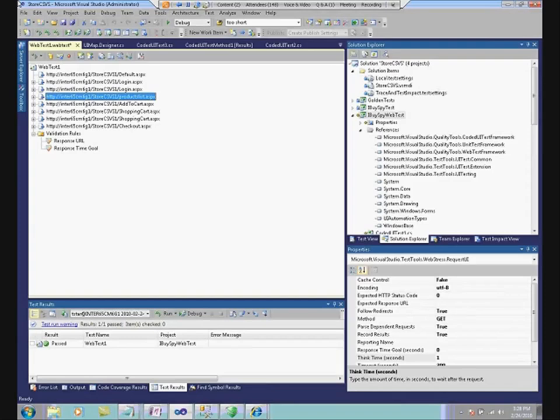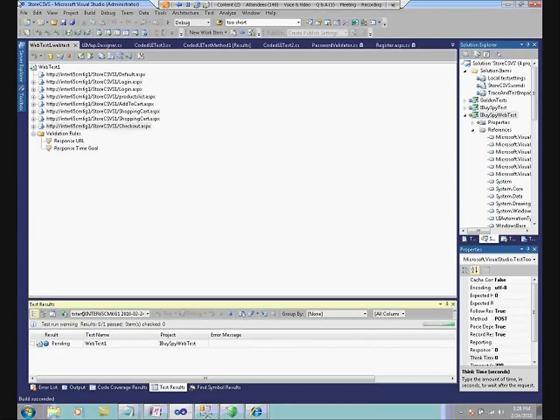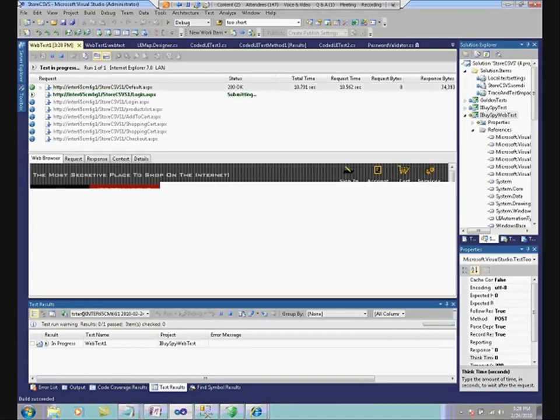Now, what I'm going to do, keeping this really simple, is add a validation to my checkout. Well, first let's run this and show you what it looks like when it's actually running in front of you. Okay, so we're actually passing HTTP information back and forth.